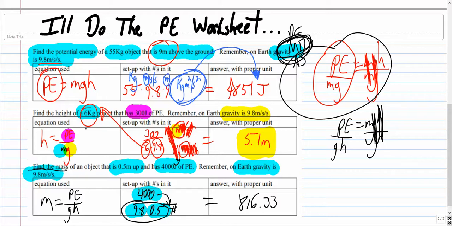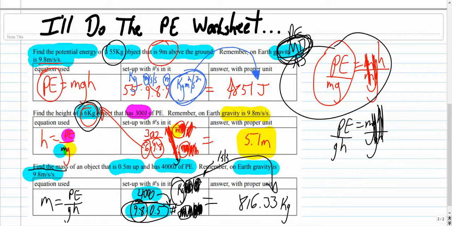So my mass here, we already know that mass is kilograms, but just the last time I'll prove it to you. 4,000 joules, that was joules is kilogram meters squared per second squared. And then on the bottom, the 9.8 was meters per second squared, and the 0.5 was meters. So we've got meters here, we've got meters squared there, so that's gone, all the meters are gone. We've got second squared here and second squared there. All we're left with is kilograms. So we're good. So there's the first 3.